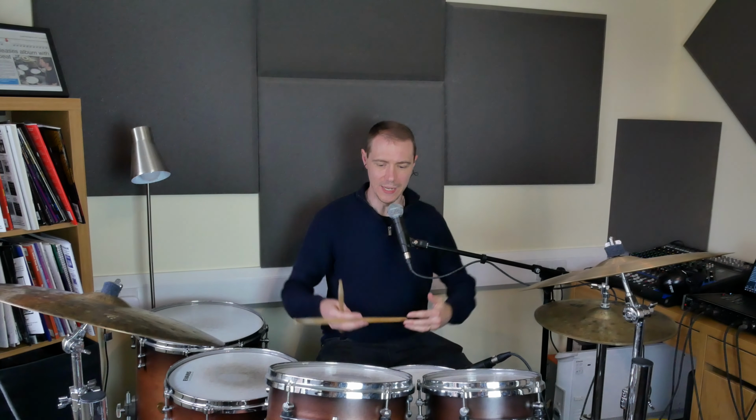So as I was running through each step there, moving to the ride cymbal, playing on the bell, playing the left foot hi-hat on the quarter note, playing the left foot hi-hat on a splashed eighth note, all the while I am keen to focus on the control. I am keen to retain a sense of control, of poise, of posture, as I say, and I'm not relying on leaning back, adopting an odd angle, grimacing and really focusing, really trying too hard. Relaxed control. That's what we're going for here.